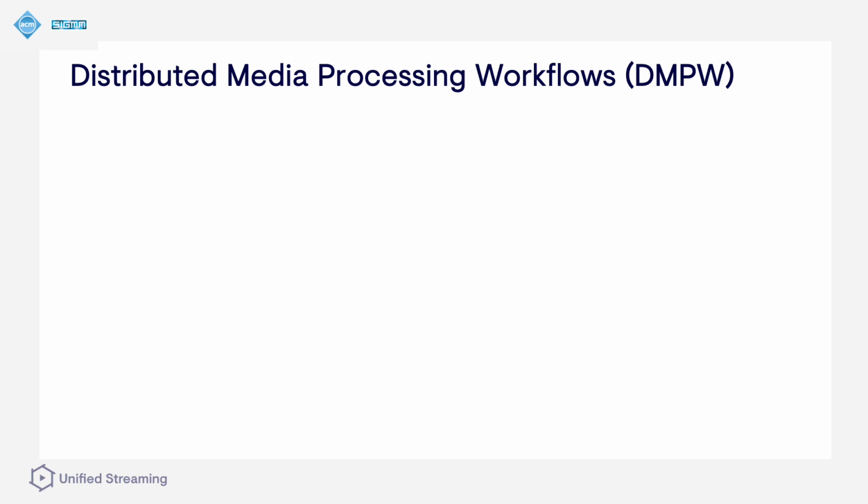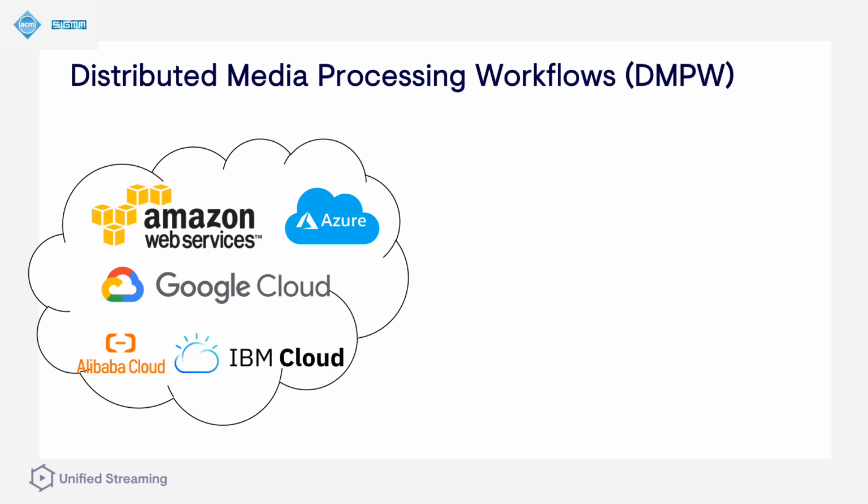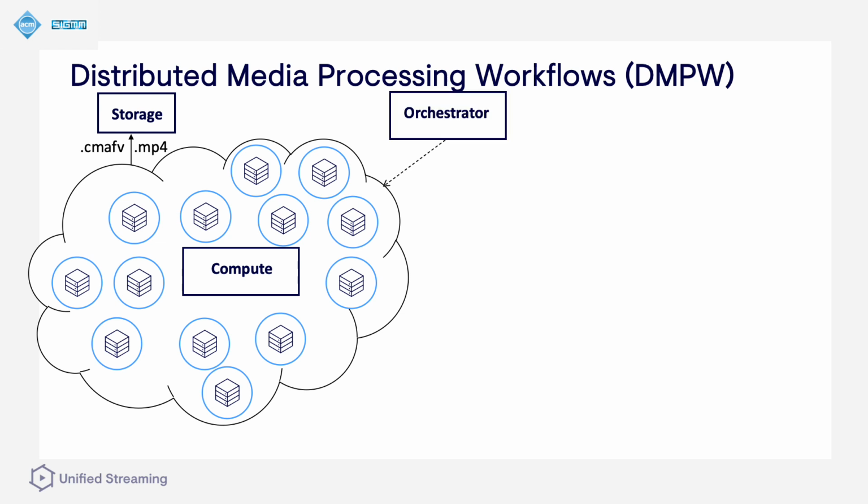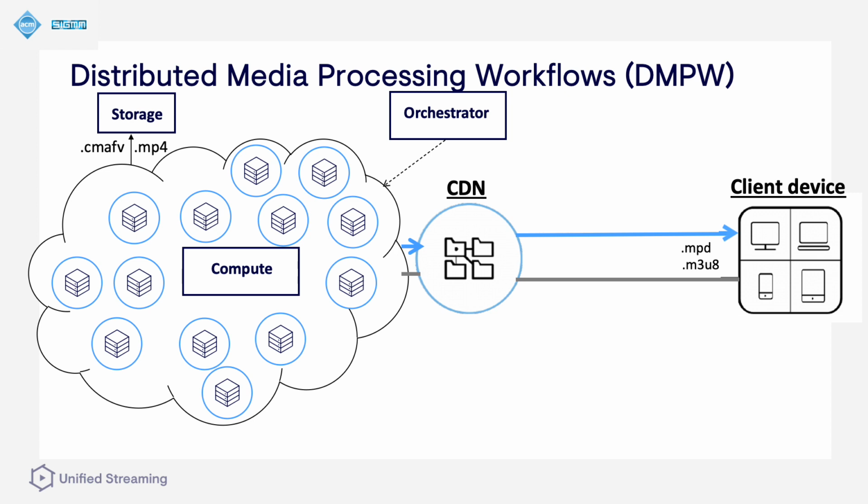So what's a distributed media processing workflow, or DMPW? Most cloud providers offer three main components for deploying media services. One is computing power, storage, and an orchestrator to initialize and control some of these services. These three components are commonly deployed in a centralized fashion. However, most popular media workflows require the integration to other third-party services, such as a content delivery network or any other type of media processing function before delivering the media to multiple client devices. This is in the form of video adaptive streaming protocols such as MPEG-DASH or HLS, to give an example.